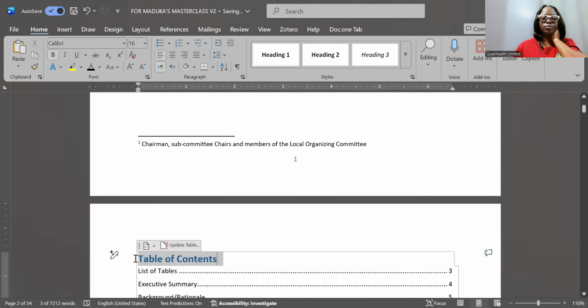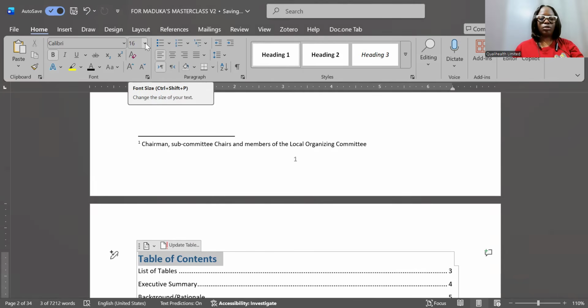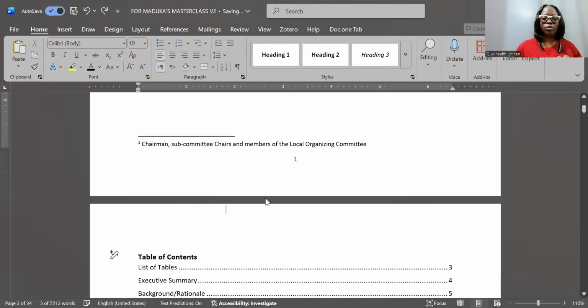Ctrl Z, let's reverse back to what we were doing.